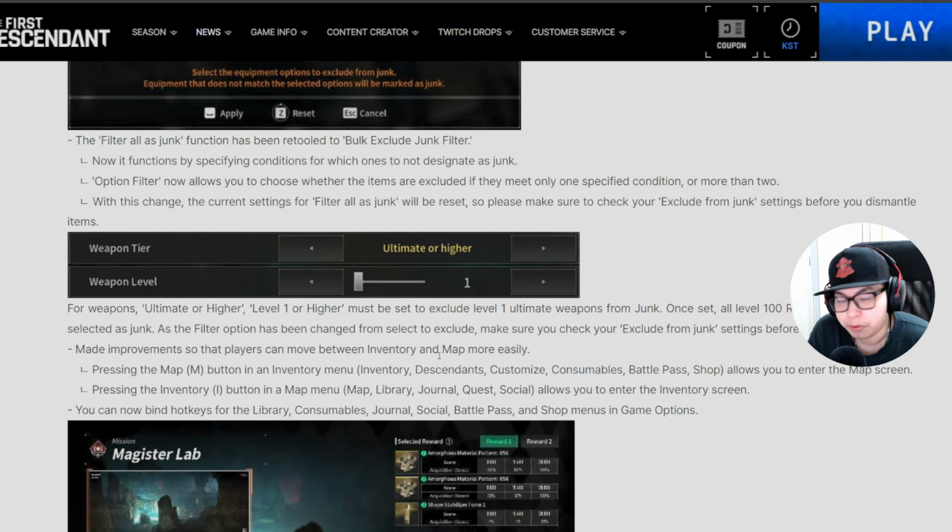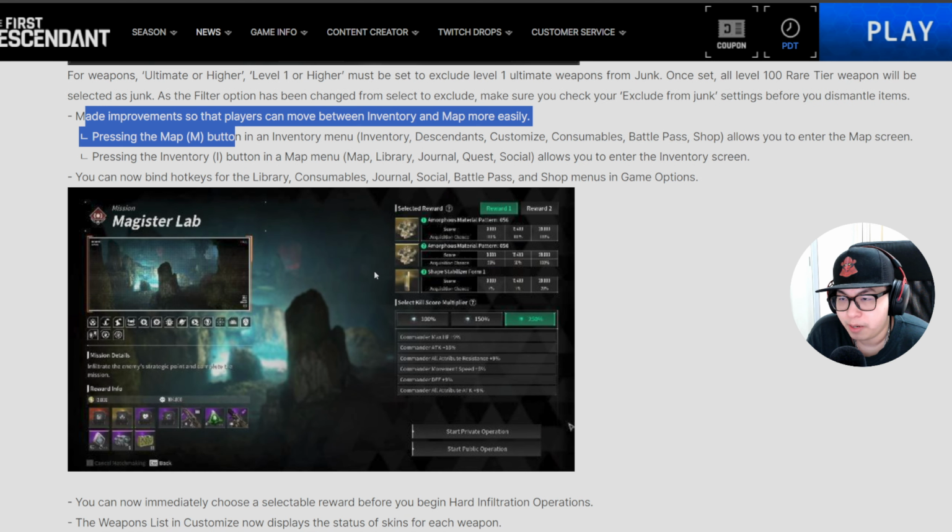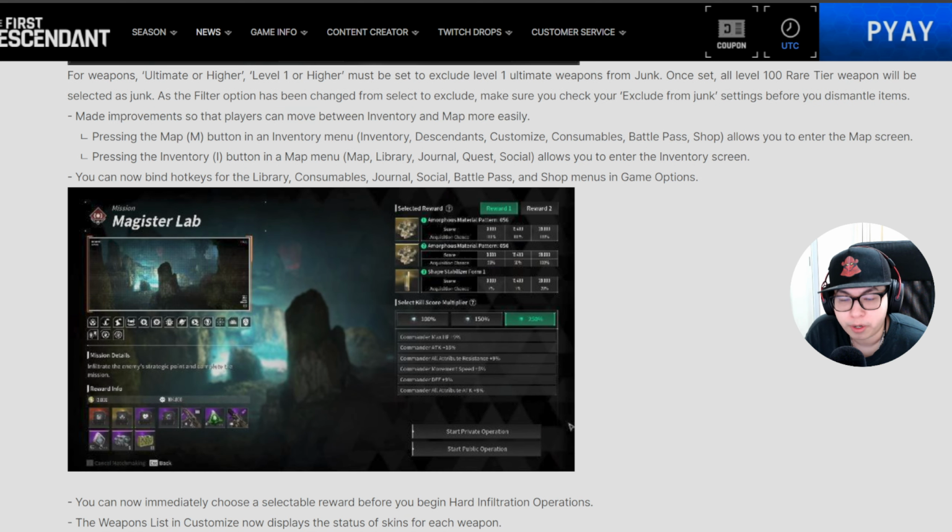When it comes to the weapon filter, I will show you guys how to set this up, so I'm just going to skip this section. They have made improvements so that players can move between the inventory and the map a bit more easily. Pressing the map button in the inventory menu allows you to enter the map screen, and pressing the I button in the map menu allows you to enter the inventory screen. If you were using the controls that you were using before, nothing has changed, so don't worry too much about this. It's just basically easier to enter from other screens.